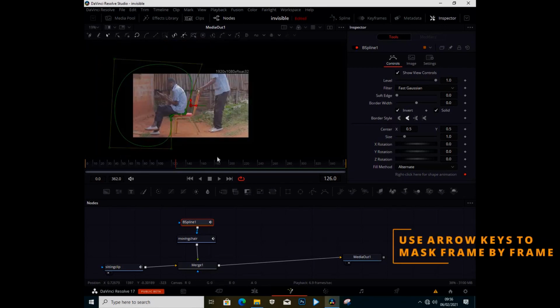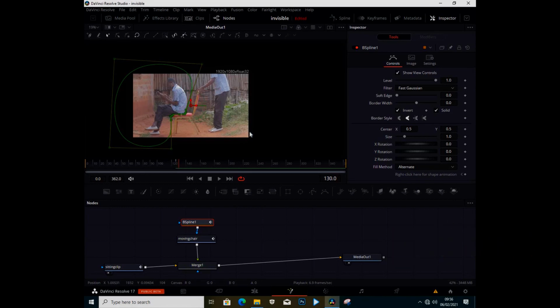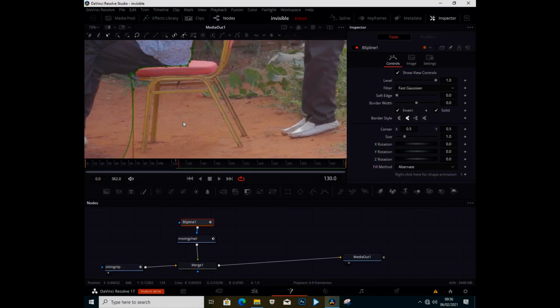Then I go one keyframe forward, another keyframe forward, another keyframe forward. This is going to be timeless, but I'm going to be speeding it up. After I go one keyframe forward, we're going to zoom in here and see the changes that are going to be happening.